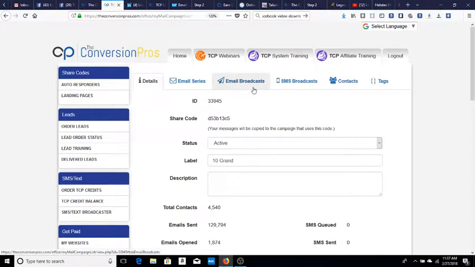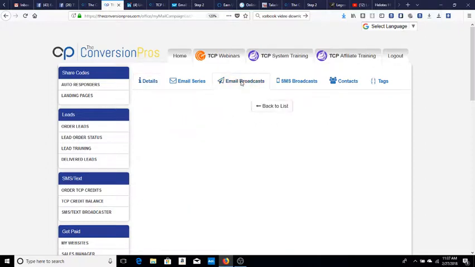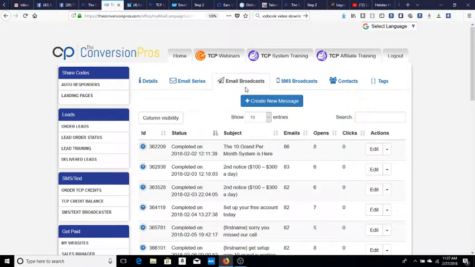I wasn't really taking advantage of the email broadcast, which is crazy. But now I see the power in this, because you can build any business, any niche industry that you're in, inside of TCP. I know with certain email autoresponders, like GetResponse and all the big boys, you're going to pay more. They go off the size of your email list. I'm sure you guys know about that.